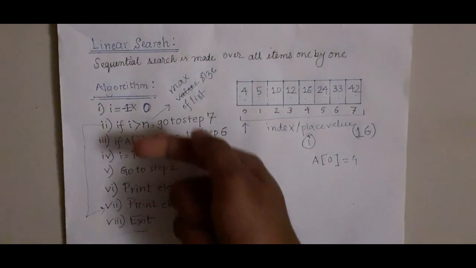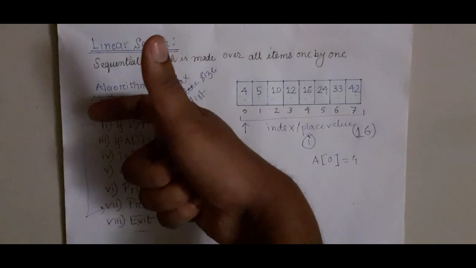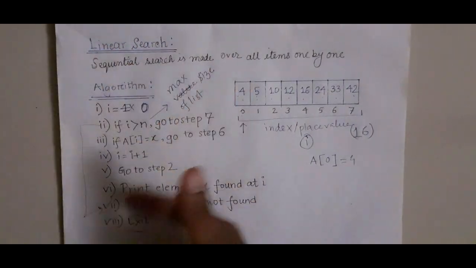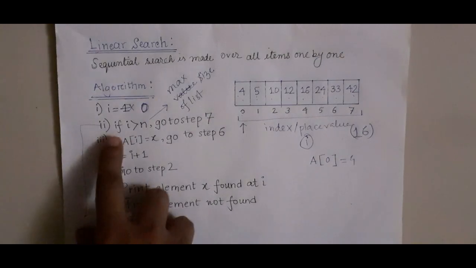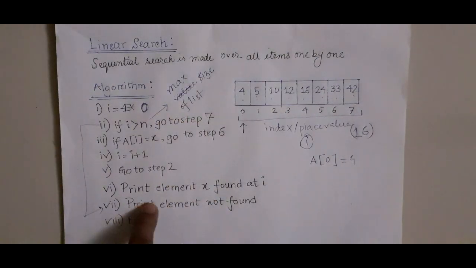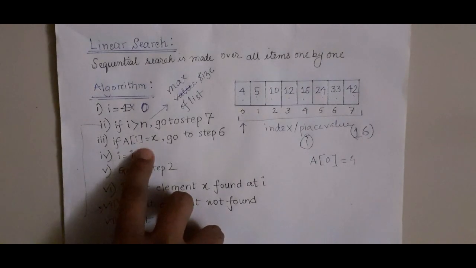That actually means we need to do this first task, then go to the second task, then the third task, and so on. If I is greater than n, in that case only we need to go to step 7 and follow this one. Otherwise, all the calculations have to be done chronologically. So here we have A of I.